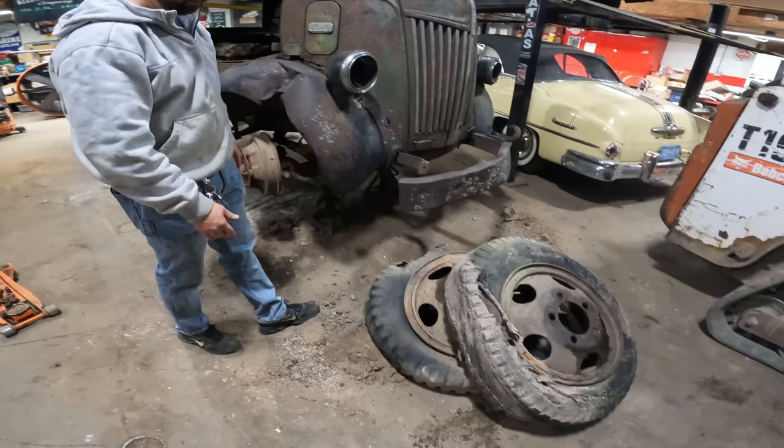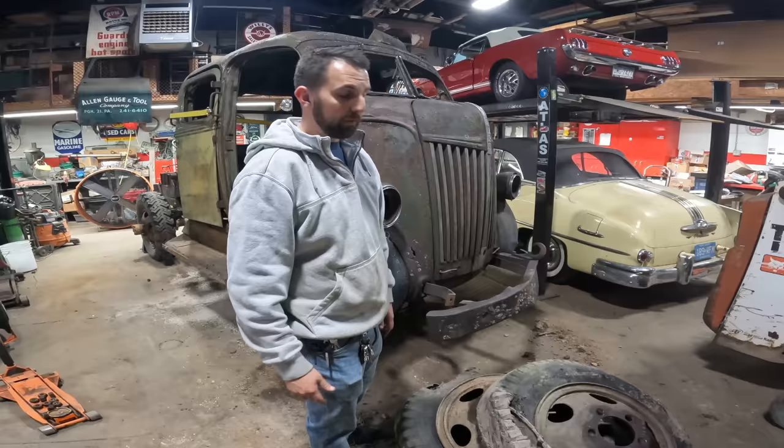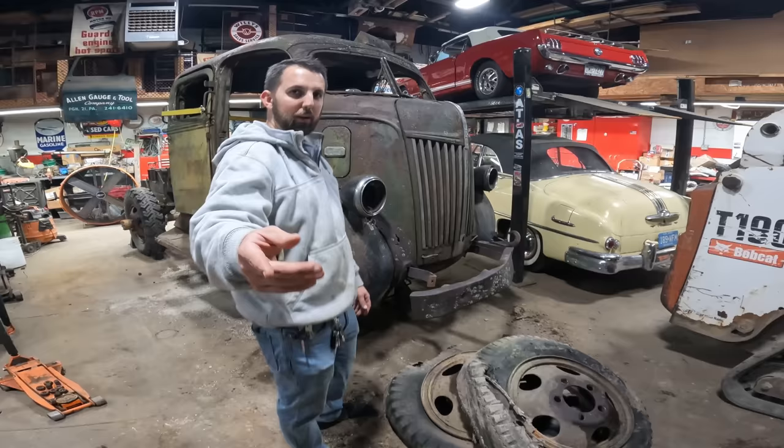Because this is what all of them look like for the most part. And they're two-piece widowmakers. I don't have tires, I don't have tubes. There's nothing we can really do. And even if I had the material, the split rings are hard to work with. Like, let me see the camera, I'll show them.